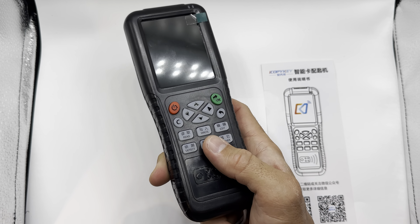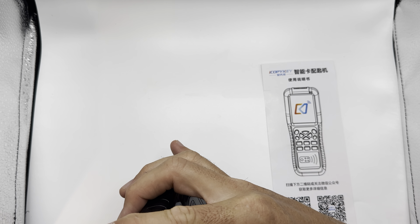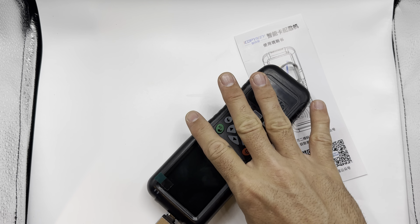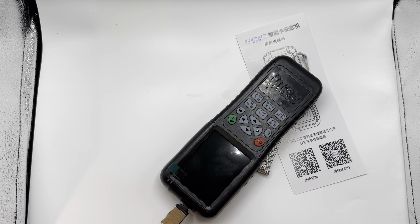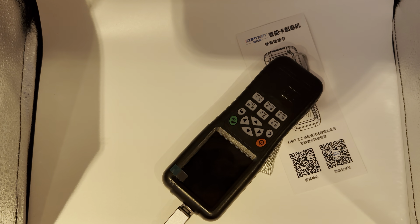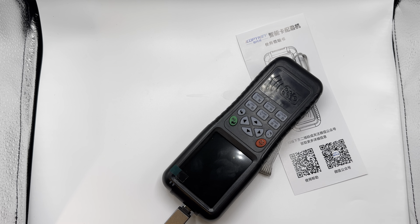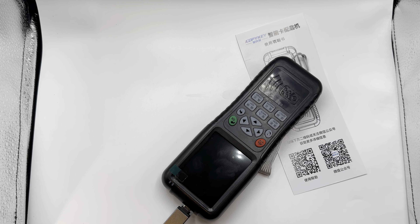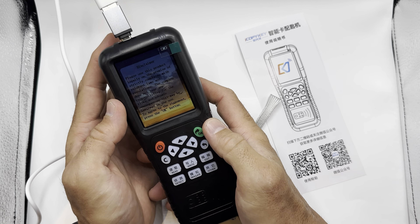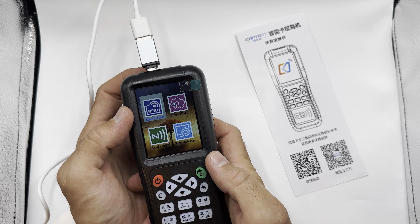The screens are all in English, which I can't show you because I don't have four AA batteries at the moment. I can try and plug this in though — see if I can reach. Just try and plug this in, bear with me. There we go. So we've got a disclaimer to start off with.